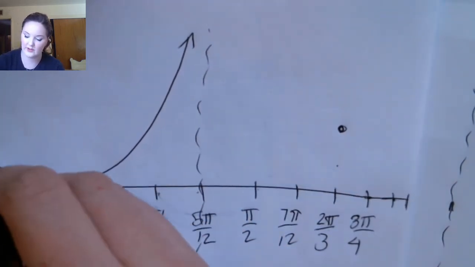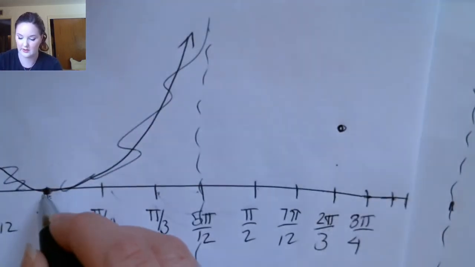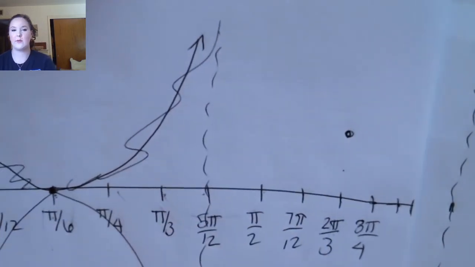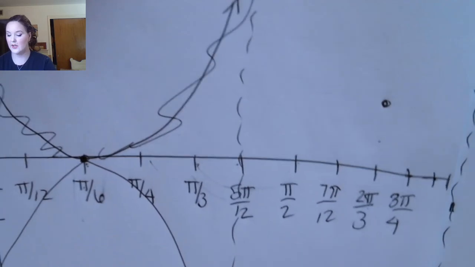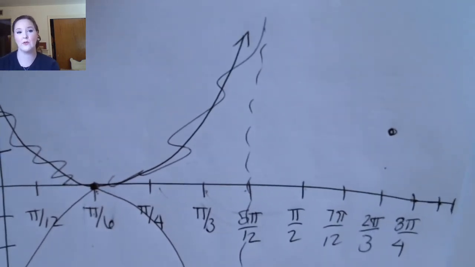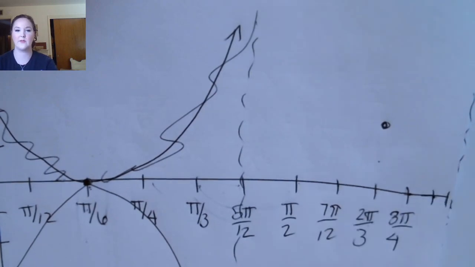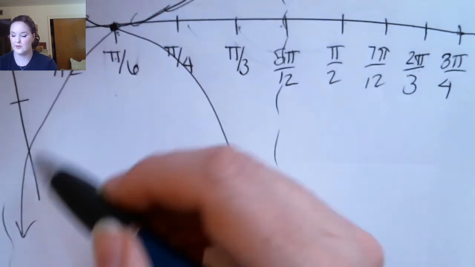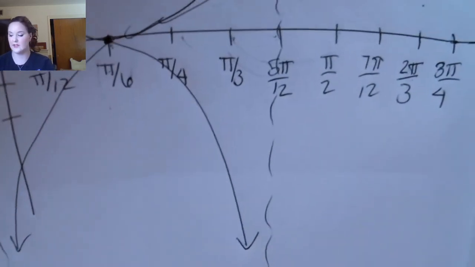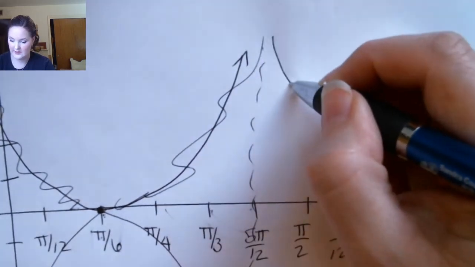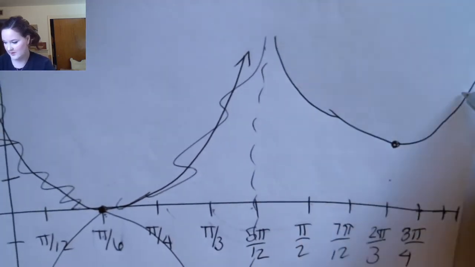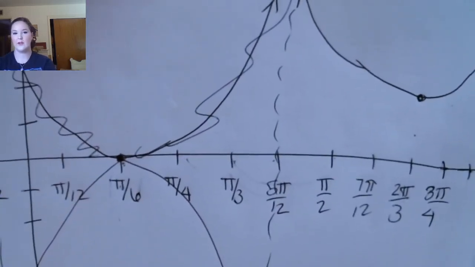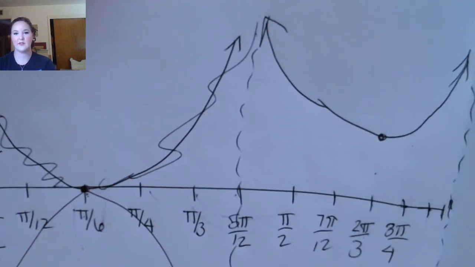Oh, I'm sorry. If this is reflected, it certainly wouldn't be facing up, would it? The reason I could tell that was wrong is because when I was looking at the graph, the two shouldn't overlap, and I was thinking if this one is facing up and this one is facing down, they're definitely going to overlap. I forgot that I was doing a reflection when I drew my graph, so this one should be facing down because it's reflected. Now this one should be facing up, because it's reflected. And there we go. Not the prettiest points in the world, but it works.